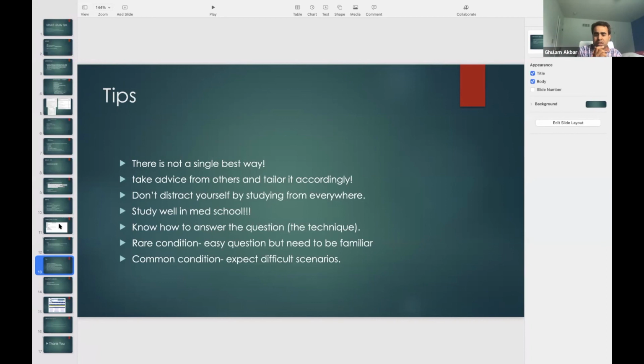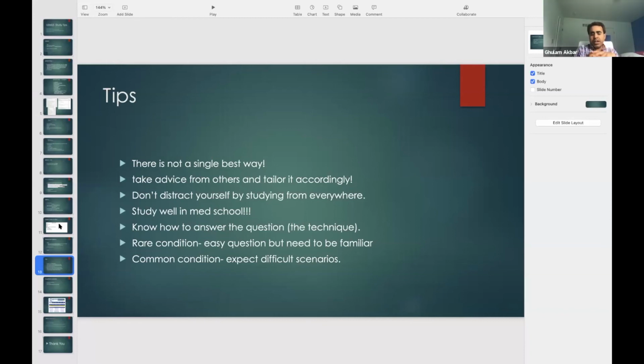There are usually not misleading questions, but whatever is in the stem has some meaning to it. If the person has, let's say, no risk factor for coronary artery disease, they want you to know that the possibility is probably low. They won't add anything to the stem that has no meaning, so read the stem very carefully.